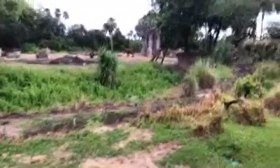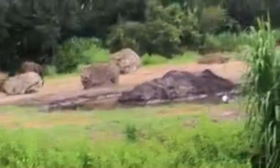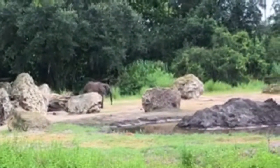Where's the baby? And also, if you look right straight across, you'll see a rock right behind it. It's a little baby elephant. During the day, young elephants will go off exploring kind of around the herd and checking out different new things. But now, when it starts to get a little later, they'll head to make sure they stay safe during the night.